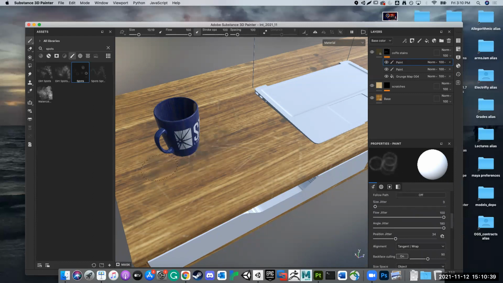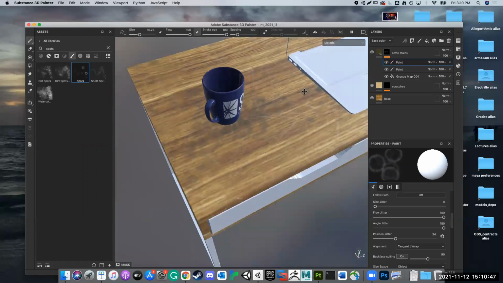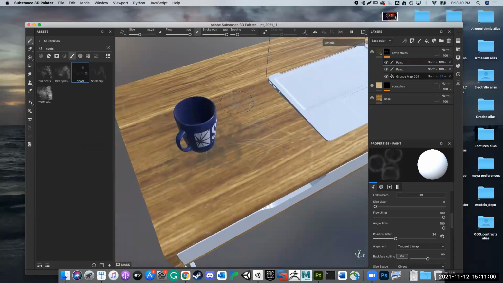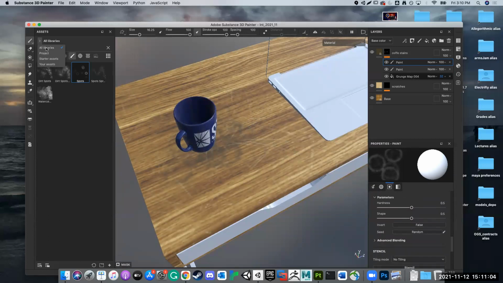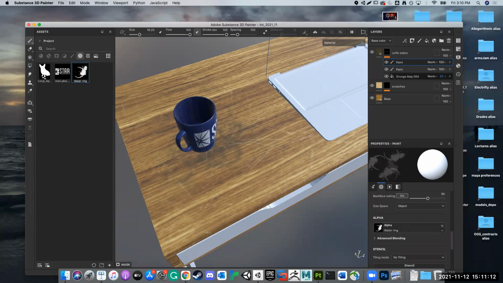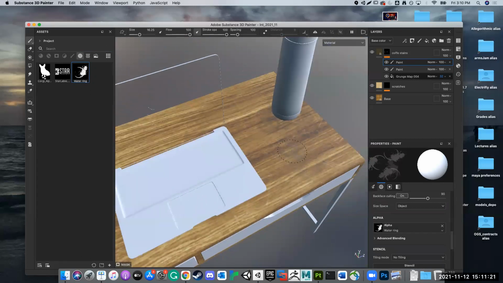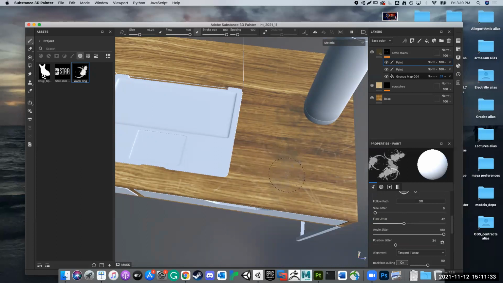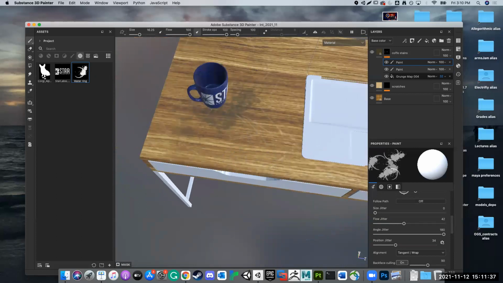Size jitter. Yeah, I know it's getting a little messy over here.